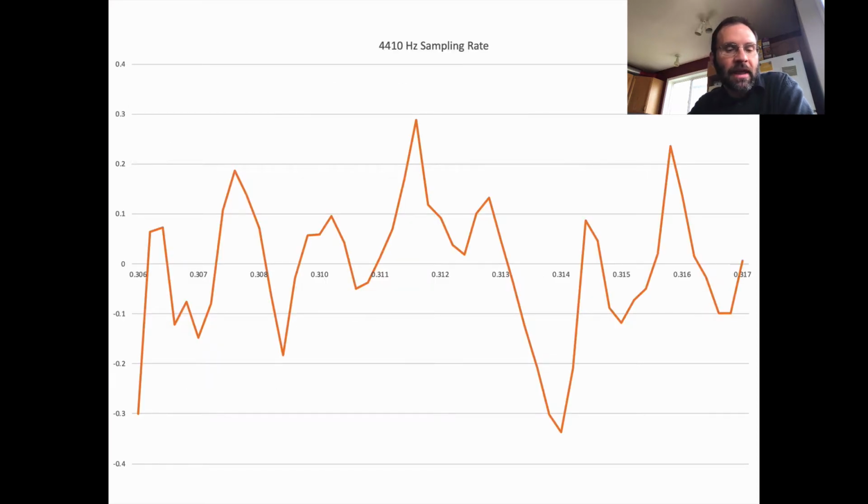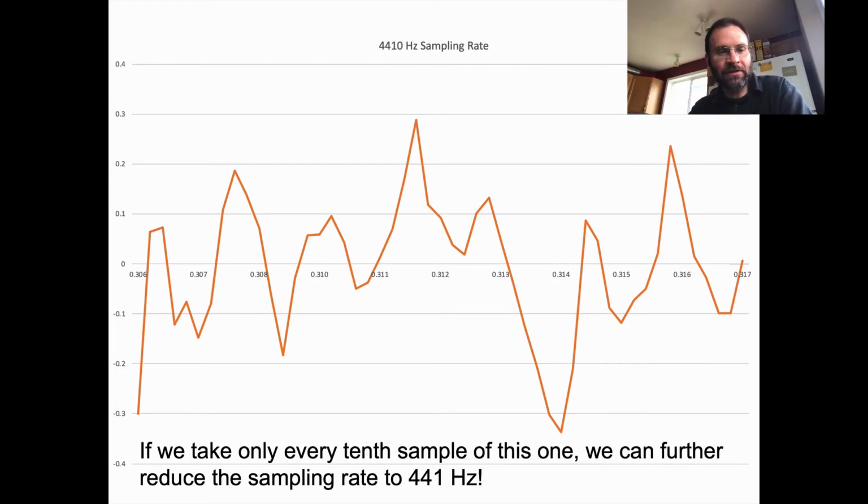So what I'm going to do next is cut the sampling rate for this representation by 1/10 yet again. So we're going to bounce down to 441 hertz sampling rate. We'll see what happens. And this is also going to give us a chance to look at this at maybe a simpler level that is easier to understand. So I'm only going to take every 10th sample of this one. There's 51 total. We're going to wind up having 6 samples here at the end, and I'll show you how that works.